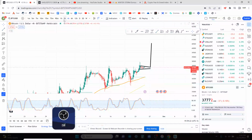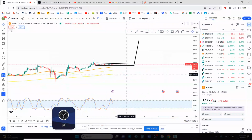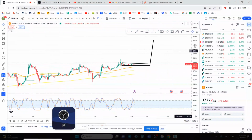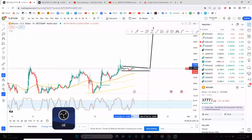That's a bull flag. And if we look at the 1-hour time frame for Bitcoin as well, that looks juicy to me. So I'm looking at the 1-hour, 4-hour, and daily right now. They all look juicy. 3-day and weekly are overbought, so be cautious. But the fact that daily has reset, making it a higher low, is very bullish to me. I'm actually looking now for a continuation to the upside on Bitcoin.